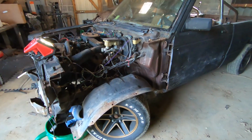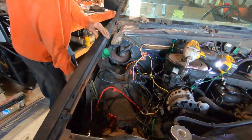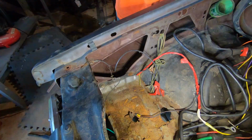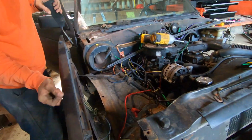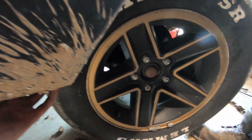With one side removed, it was time to go through that frustration on the other side. On this side, we'll have to remove a few extra bolts on this rusty battery tray, and look at that, it comes right off. Who would have thought? Oh, nope, just kidding. Hidden bolt down here under the mud.